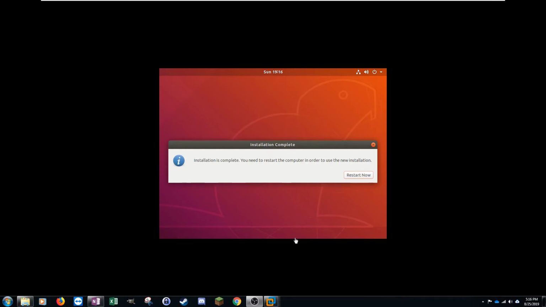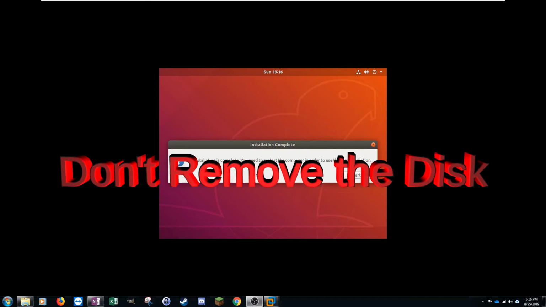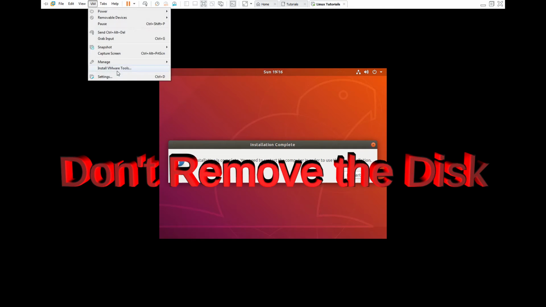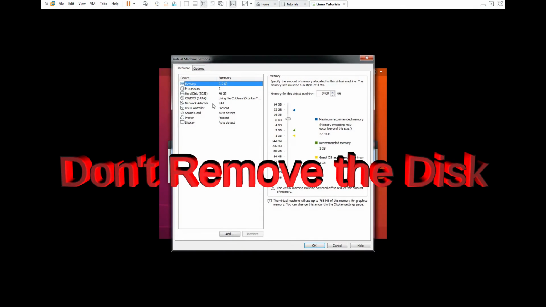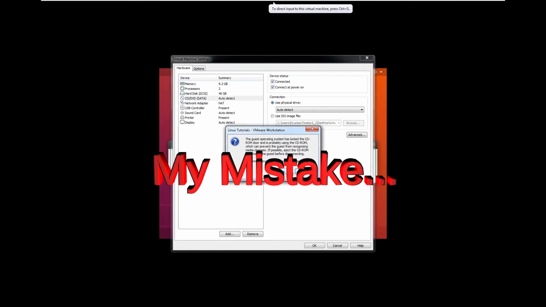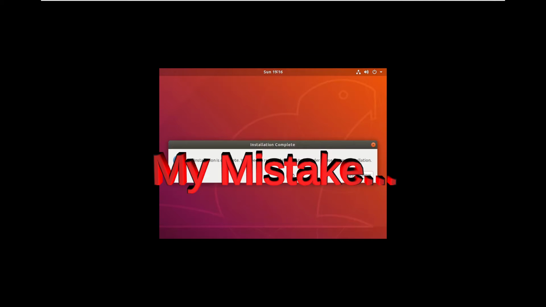So as you can see, the installation has finished up. We now have the Linux operating system Ubuntu sitting here on this computer. It's asking me to do a quick restart. What I'm going to first do is take that CD out of the disk tray. Now remember, with our little VM, it works a little bit differently. We're just going to go into our settings, and I'm going to remove the file. Let's see, I can use the physical, and then it'll work just fine. Okay. That's going to be fine. All right, now we're just going to restart.